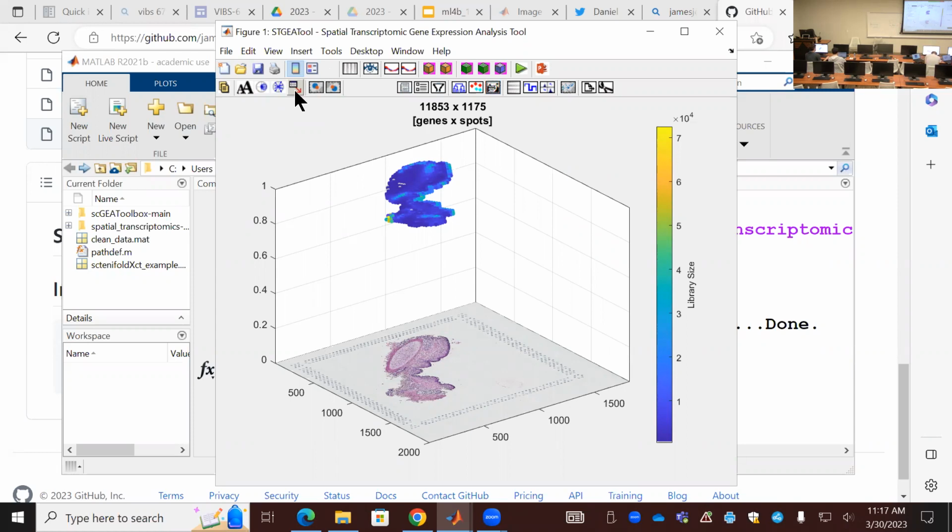If you treat them as single cells, you can do all the single cell gene expression analysis, clustering, cell type identification, just as with single cell. But now they have physical location, so you know where these spots come from. That's a difference.